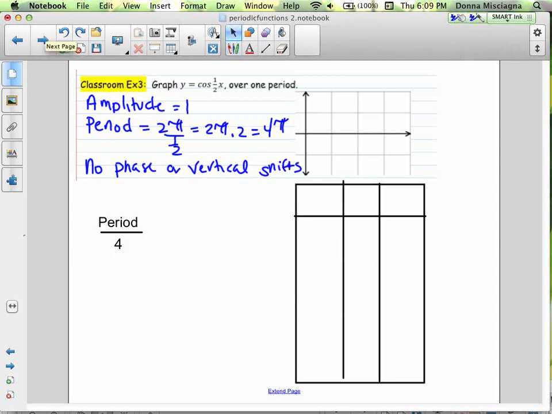Okay, so now let's find all our important values. We take the period, which in this case is 4pi, and divide by 4, because those important points happen 1 fourth of the way. And so we're going to count by pi.